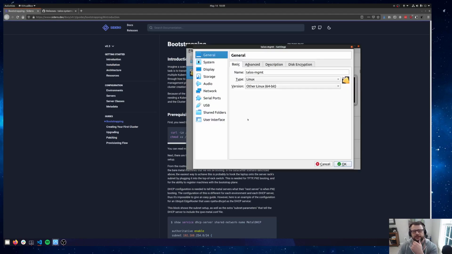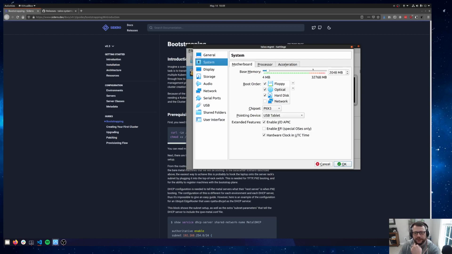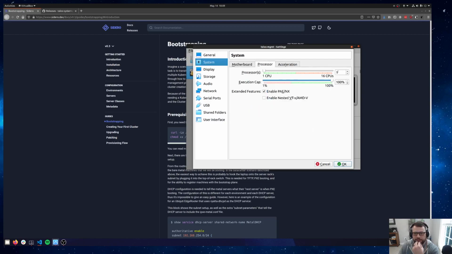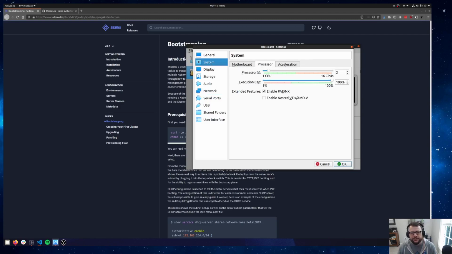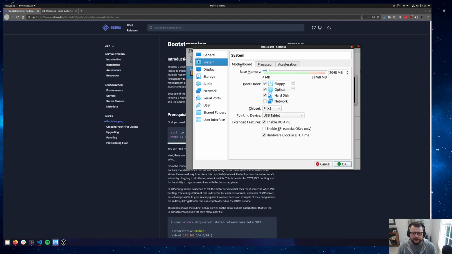Let's head into the settings after we've created that, and we'll do a couple of other things. The first thing we'll do is we'll give it a second CPU, and we'll also, in the network settings, change this to a bridged adapter that uses my Ethernet device. We'll do that so that it comes up on my home network, and I can use my home router as my DHCP server for all this stuff. And I'll go through configuring that as well. So we'll do that. 2 processors. The only other thing, actually, yeah, that should be fine.